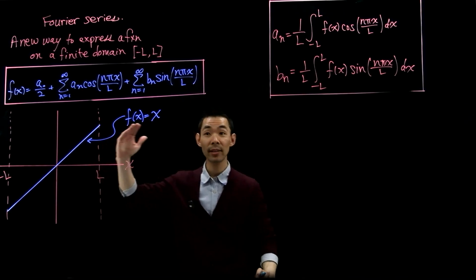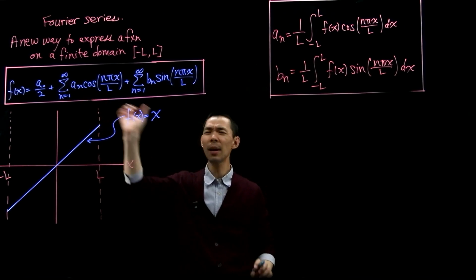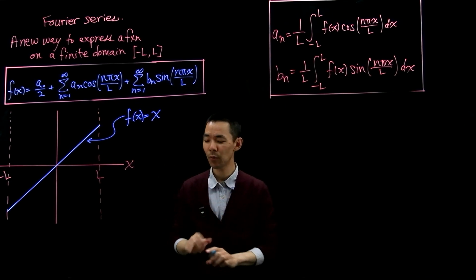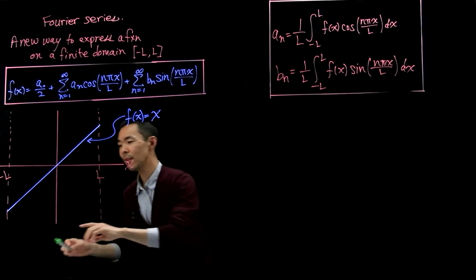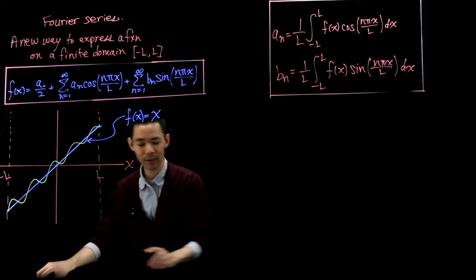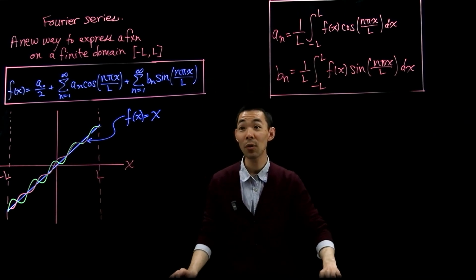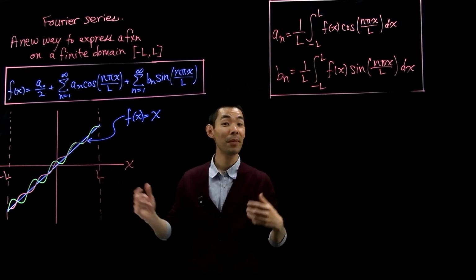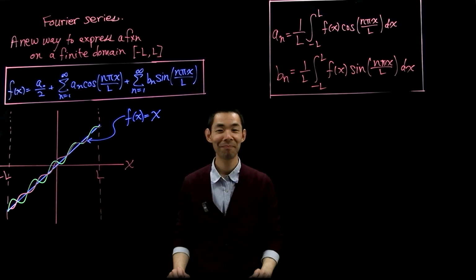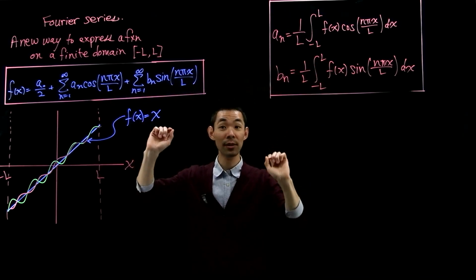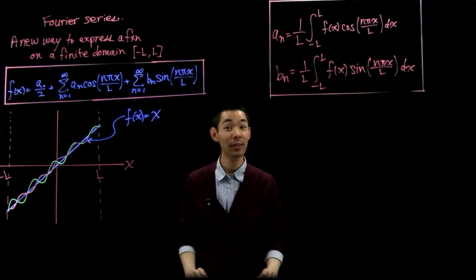Now, we'd like to take this linear function and somehow piece together a bunch of sine and cosine waves in such a way that I could add together all of these waves, individual sines and cosines, to build up a linear function. Let's see what we would do. Now, the two boxed equations are the most important equations for us, so let's use those.